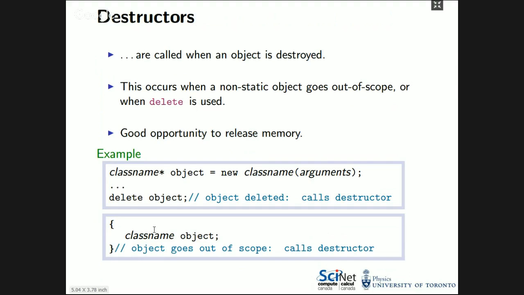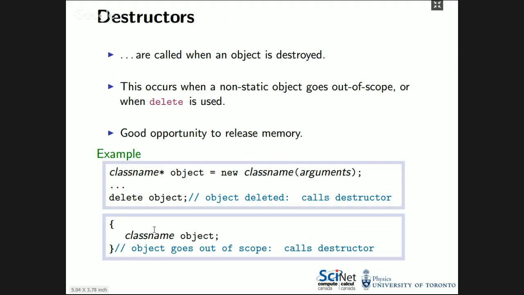Now, what about when it's destroyed? If this is not allocating any memory, then we don't care too much. It's gone. We don't care. But if it allocated memory or if it opened a file, we want to make sure that when the object is destroyed, and that can happen in two ways, it releases the memory, it closes the file, does whatever to release that resource. So this destruction of an object can happen either when an object was created in a function and the function ends, or the object is created in like the body of a loop, like anything between curly braces. When the curly braces end, the object goes away, the destructor will get called.